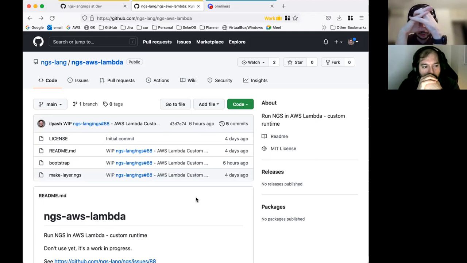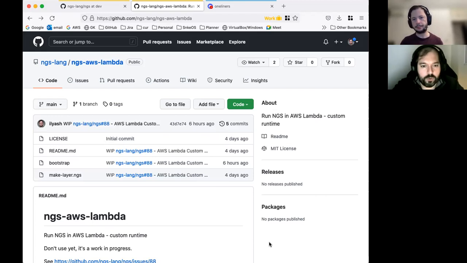I want to make it possible to use NGS as an additional language in the container. I don't really understand how to do that, because if you make a layer which contains a runtime, you need to provide the /bootstrap file. I guess that bootstrap would shadow the original bootstrap file. I don't know how that's supposed to work, but I'll continue reading and find out. But layer is the way, because then they maintain the base systems.